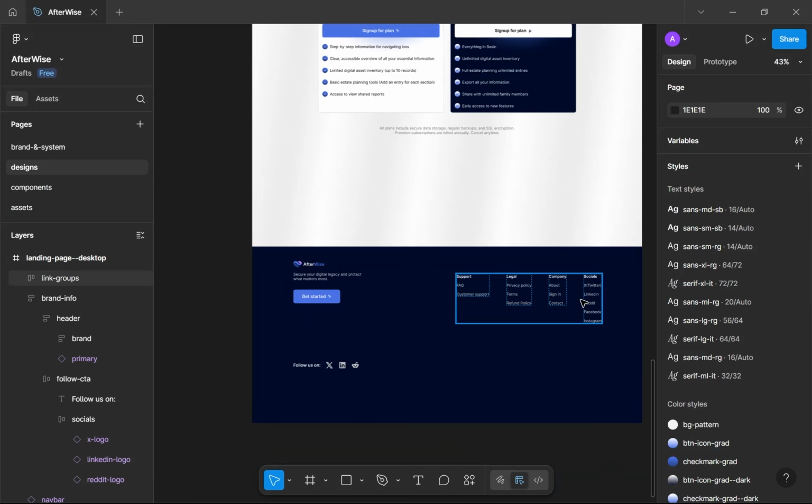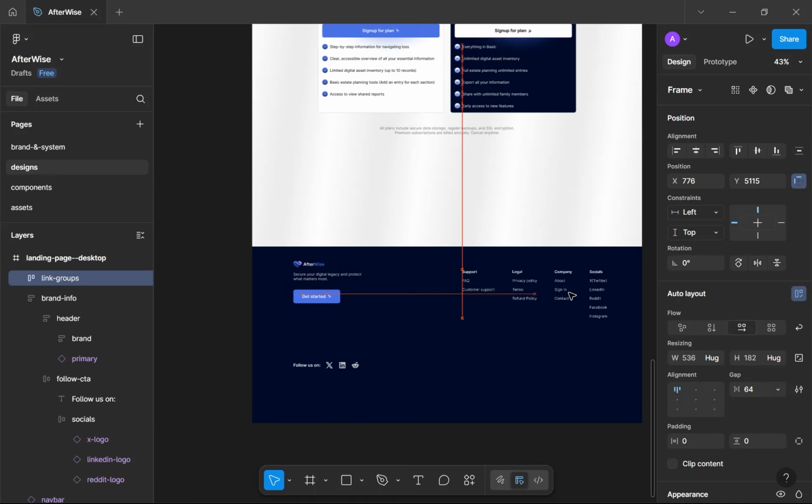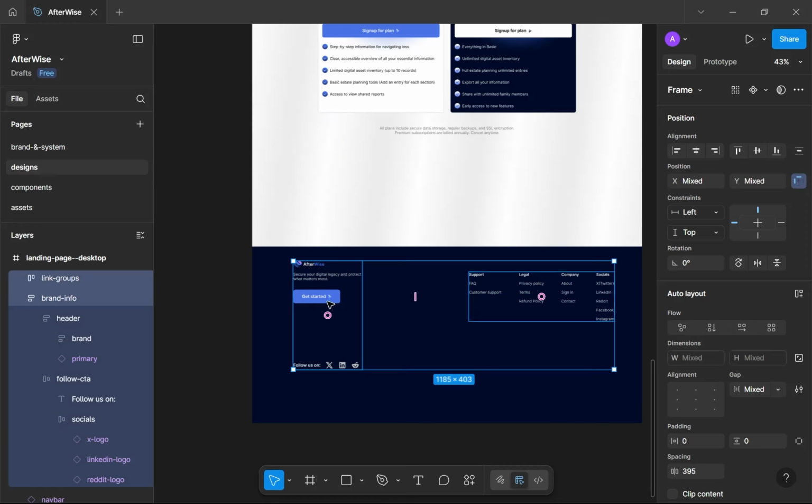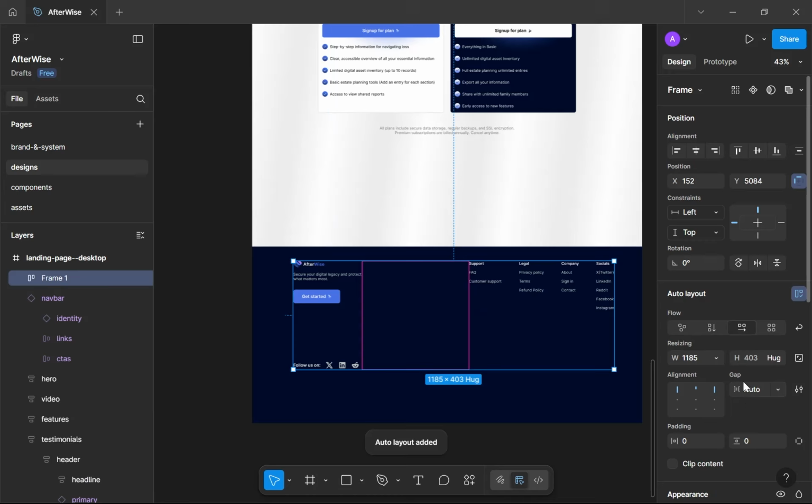And yeah, almost. So now we have to take these two, group them. Gonna be top aligning them with auto spacing, which is correct here. And yeah, here I'm gonna name this the main part of the footer.